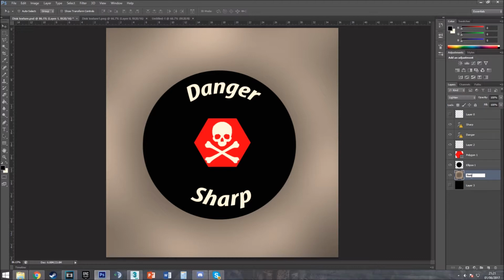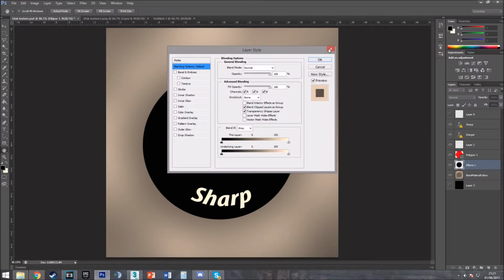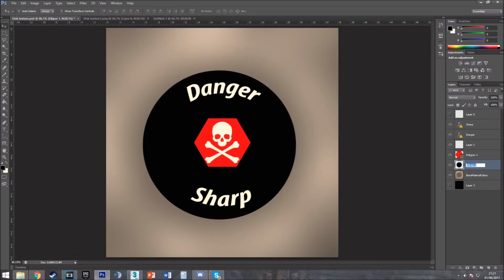So it would be base, material, color. And then it would be center. I don't know what you call it. Center state, disk. No. Placeholder for now.